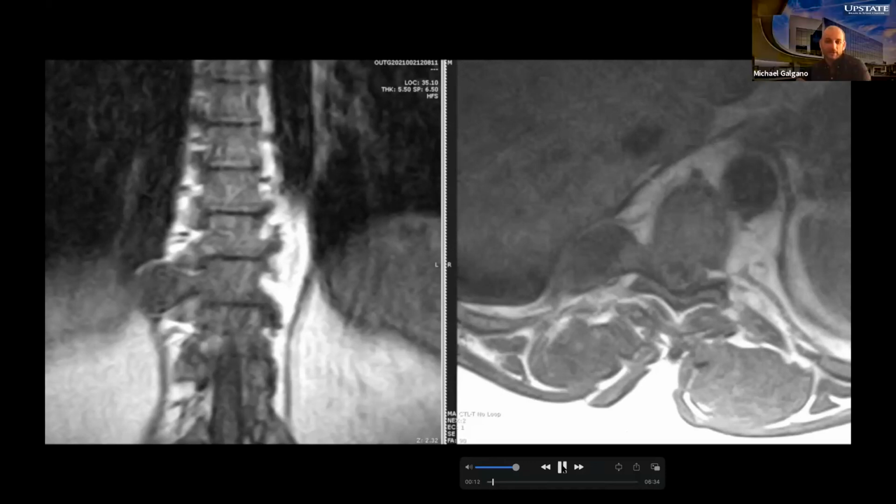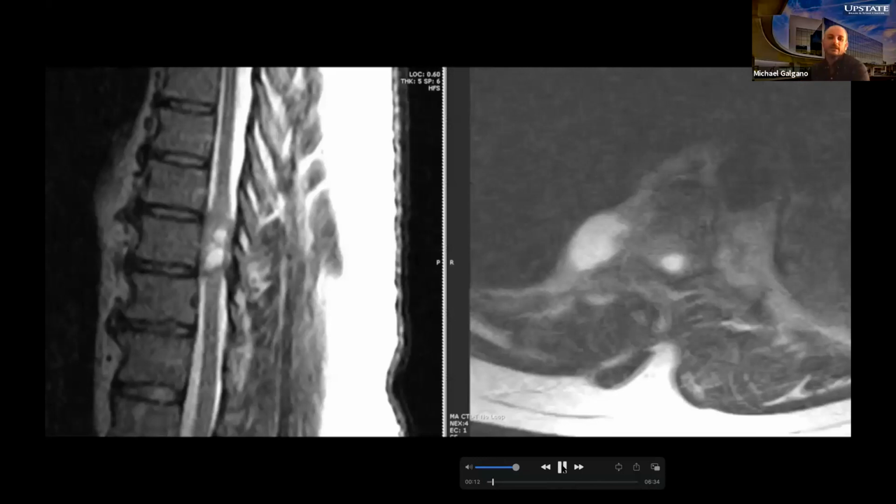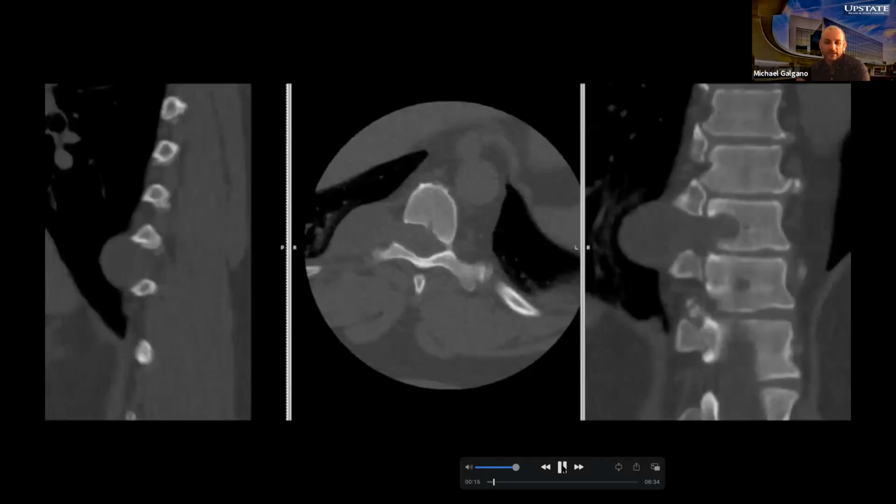Now, this was an open MRI scan. The guy was severely claustrophobic. This is a T2 that we have here. It looks like obviously there's a cystic component as well. So for the sake of time, I'll kind of jump through the video. I'm just curious what everyone would potentially do in this situation.